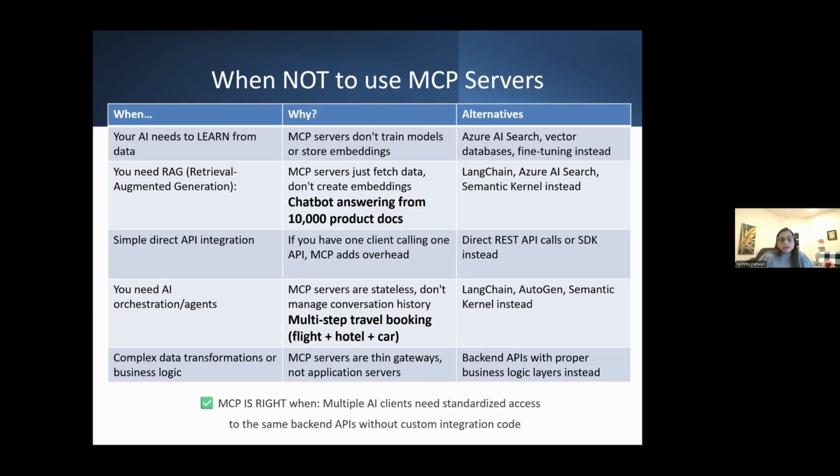We don't want the MCP server to do too many things or connect to many API endpoints. The best practice would be to create one server for each unique offering, rather than combining too many things into one. So there are certain scenarios where it is not advisable to use the MCP server concept.